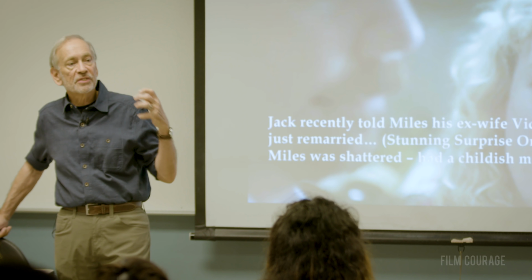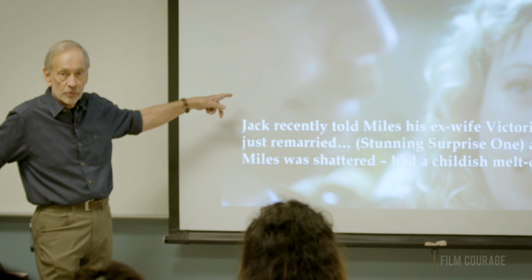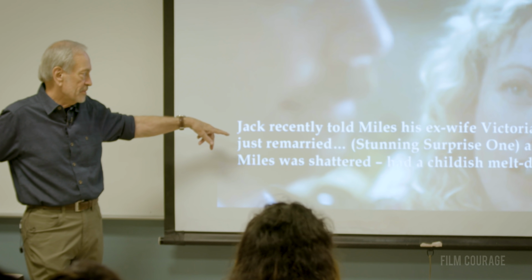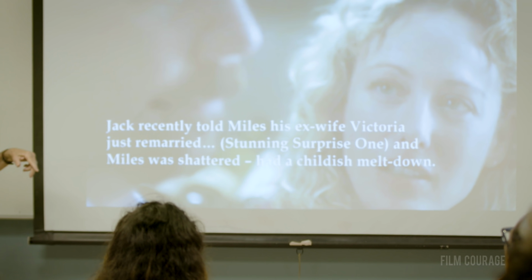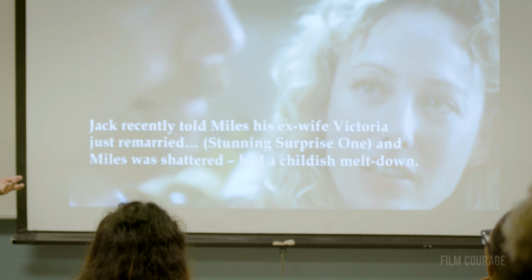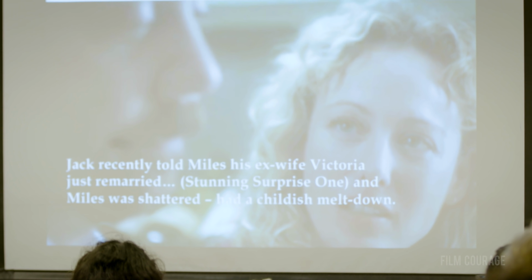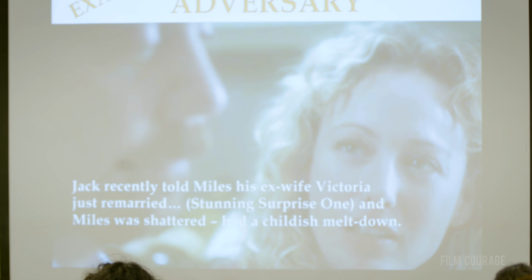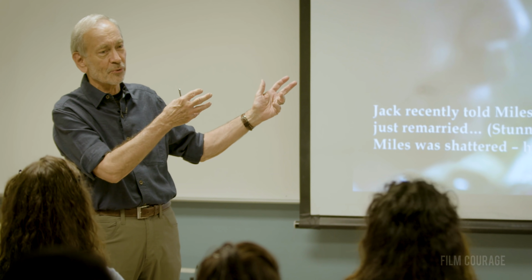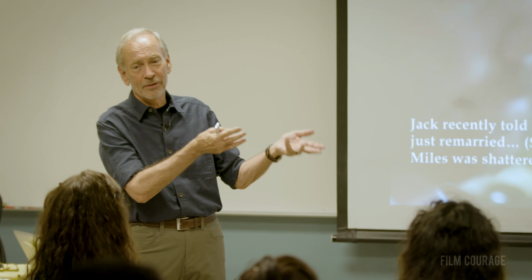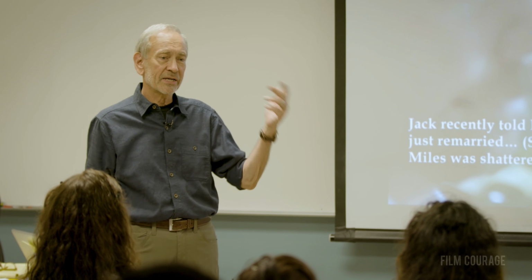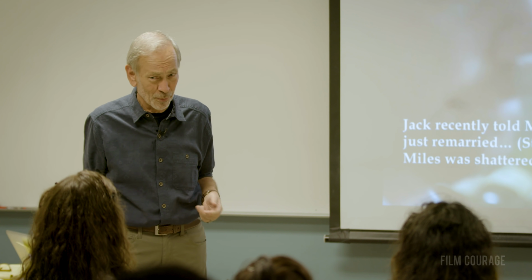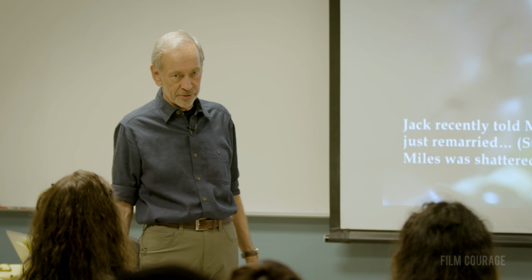Okay. Jack recently told Miles, just a few hours before this scene, that his ex-wife Victoria just remarried. Miles didn't know that, obviously, because he wasn't invited to her wedding. And that, for Miles, in this little movie, is stunning surprise one, because he freaks out. He's very childish in his response, and he runs back to the car. He's waxing loquacious about the memories of when he came to this beautiful spot where he'd taken Victoria under this tree, and we had a picnic here, and we drank wine and made love, and then Jack breaks it to him. He says, "Look, I was looking for an opportunity when we were alone to tell you this, but Victoria just remarried."